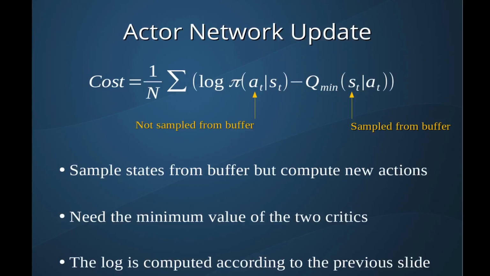So we're going to pass the states sampled from our buffer, the actions computed in our update according to the current values of our actor network, and then take the minimum of the critic evaluation of those state and action pairs. This is kind of the double Q learning rule in action, so that's why I have it as Q min. And the 1 over n sum tells you that we're taking a mean of that quantity, that difference.